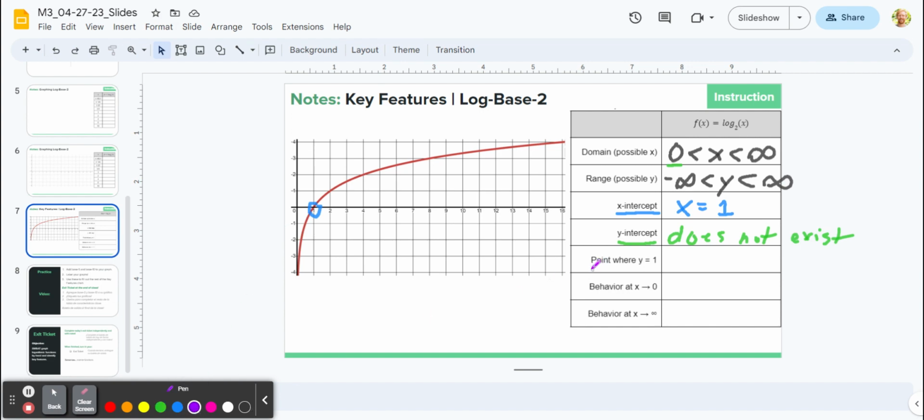Then we can look and see, and this is a key point just to observe behavior on our graphs, the point where y equals 1. If we look here, we find y equal to 1 and trace that over. That is going to be right here. Let's write this as an ordered pair, all right? So our x value is 2 here. That means our ordered pair is going to be 2, 1. x equals 2, y equals 1 at that point.